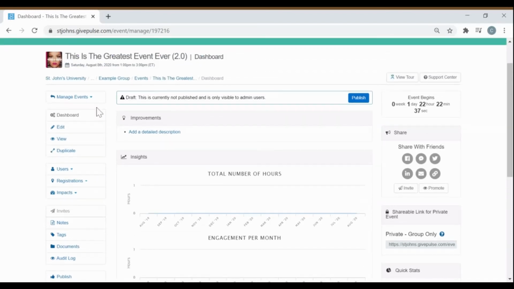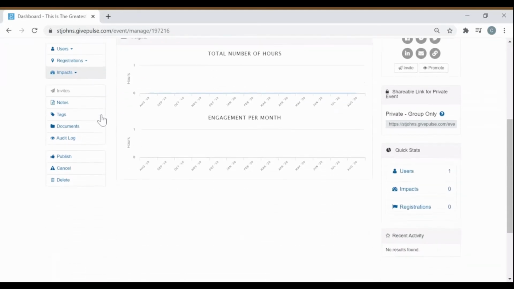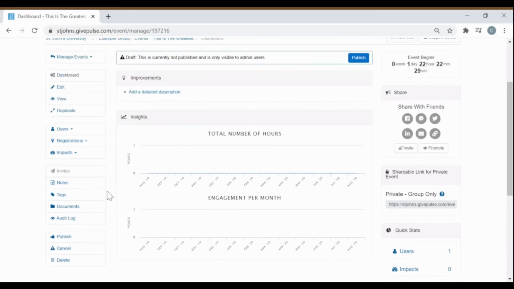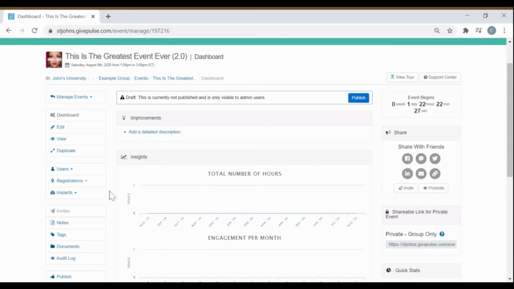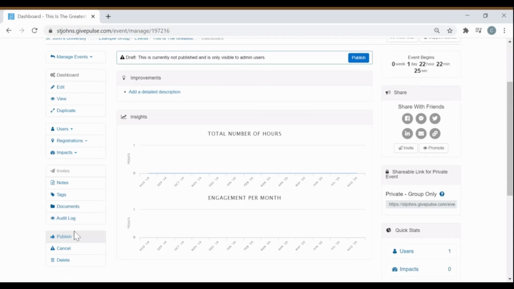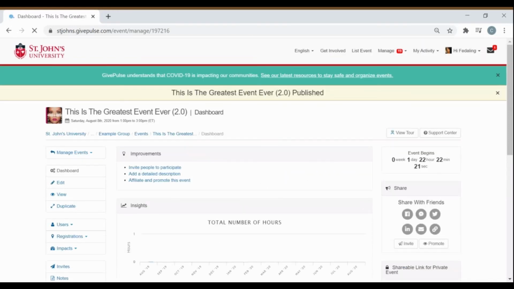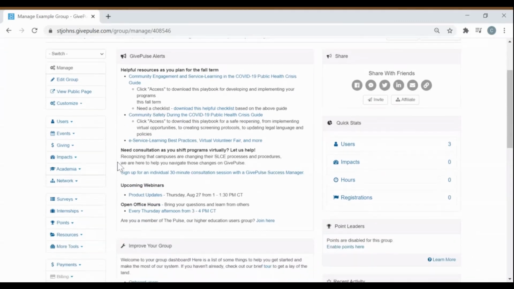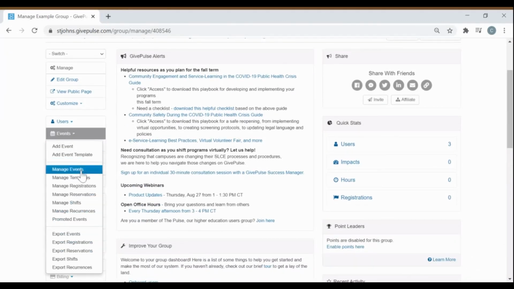Here you can publish the event, close it, delete, and if your event has since passed but you'd like to reopen it and use it again, you'll be able to find an open button with an open key symbol in the same place as the publish and close button. Now, let's go back to the group so we can see how you can manage events. A shorthand is to click on your group name at the top of the screen. Using our left tool panel again, click on Events and click Manage Events.